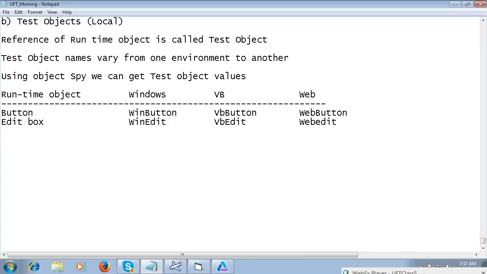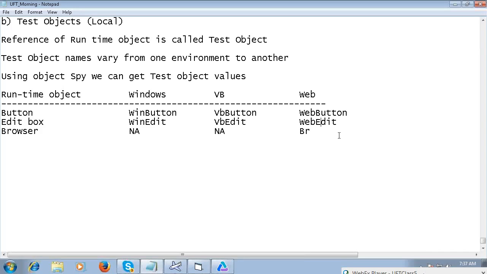Suppose browser. Browser object, Windows environment, not applicable, not applicable. Next, browser only. Sometimes test object names and runtime object names are the same, sometimes different.